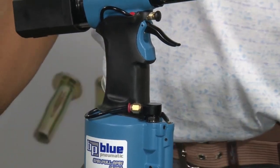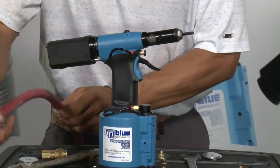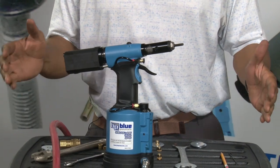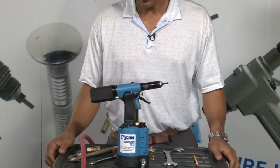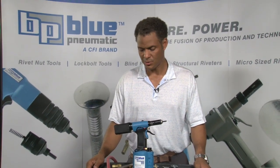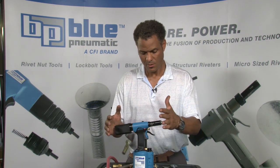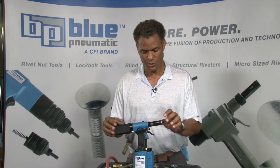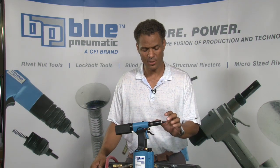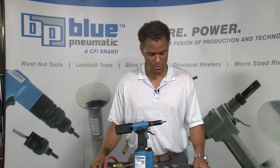Okay, a couple considerations on the BP-60 rivet nut tool, or really any rivet nut tool that has a lot of pulling force. One of the advantages of a tool like this is that you can pull inserts from 3 millimeters on up to 12 millimeters, or in imperial sizes from 6-32 on up to ½ inch. One of the considerations that you always want to keep in mind with a tool like this is that when you're working with smaller mandrels, because of the amount of power, if the stroke is not set properly, you can break mandrels quite easily because of the amount of pulling force that is available on these tools.